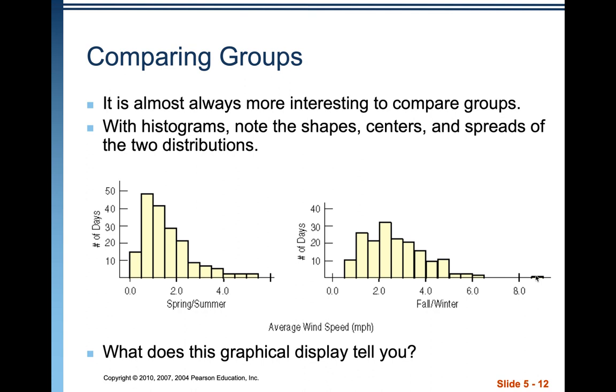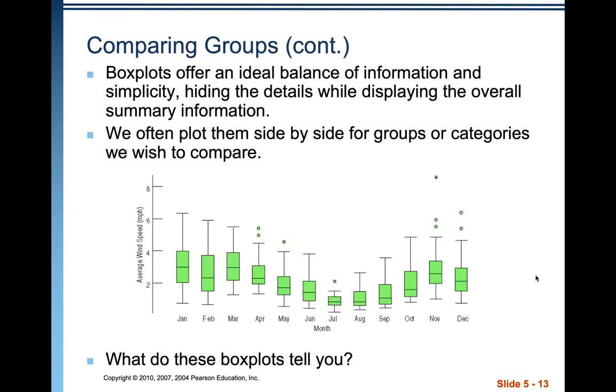So let's see what the box plot adds to this. This box plot actually is going to give us a lot more detail because they're going to compare month to month. And this actually gives you kind of an interesting amount of information here. So we go from January to December, and you can certainly see that as things heat up, there is a dip in the wind speed, and then as it cools down, the wind speed increases. November had an extremely windy day. That had to be an interesting day there.